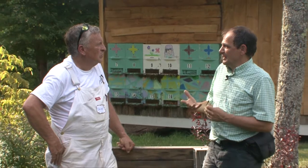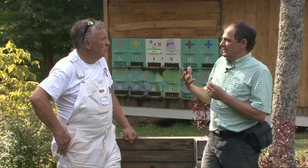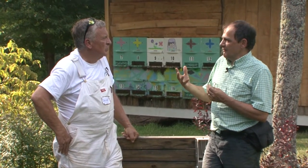The other thing, which is interesting, is that dark comb usually has darker honey. The general approach is that honey should be as light as possible, but we know that dark honeys are more antioxidative. So it's not very clear. In Slovenia, we are now thinking about what to teach beekeepers: to have white frames in the honey section to have lighter honey, or to keep dark frames to have more antioxidative honey. It's not very clear if dark comb is really something bad for the quality of honey, or perhaps even something good.